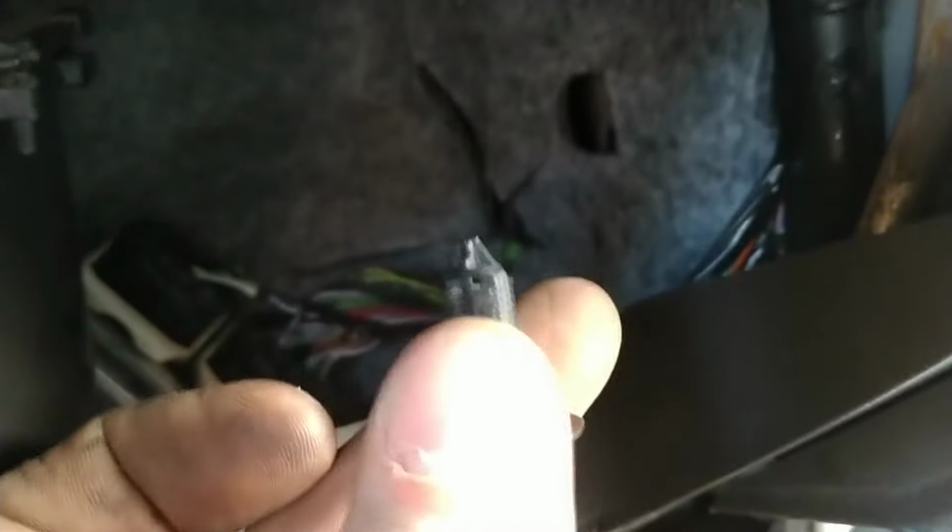Then when you finally can, there's another body clip. Pull that off because it's holding this carpet on, or lining, sound deadening material. And then right back there in the back, where the computer's at, got me a light now, you can see. Right there is where your main wiring harness comes in at.